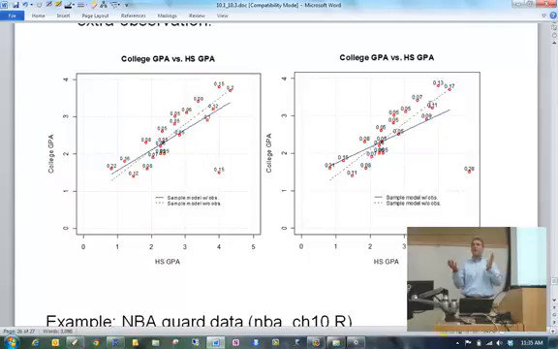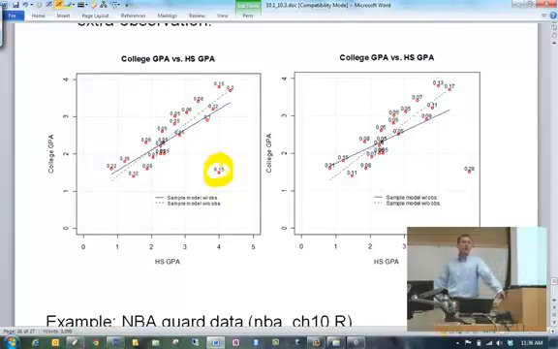So that means that observation is closer to the middle of all the high school GPAs. And as you would expect, the hat matrix diagonal value decreases from what it was before. But take a look at what happens to our models. This is without, this is with that observation. Now this observation exerts less influence and doesn't cause that line to come as far down as it did before.